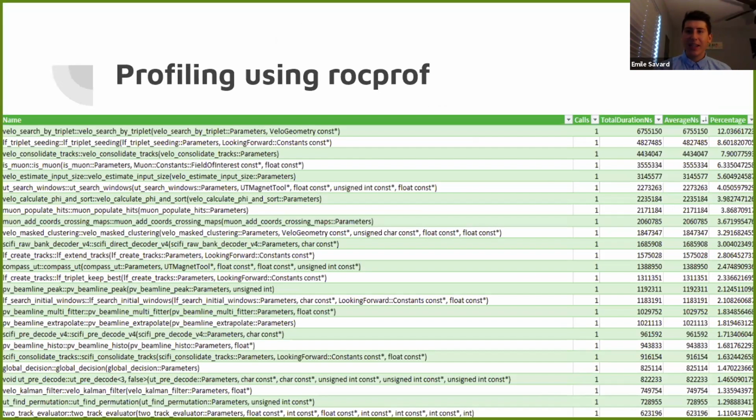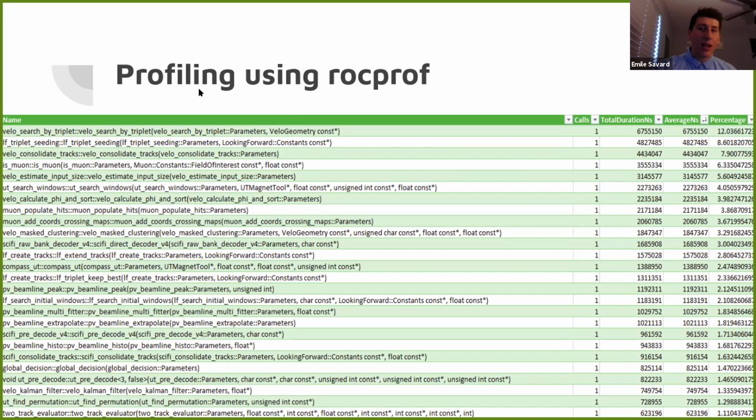So specifically, the first thing I was doing was profiling using RockProf, which was AMD HIP's profiler. And profiling code is just running a command to collect data, and then it basically brings it into a digestible format for us to look at. So specifically in this case, it was using the hardware counters on the GPUs and recording back the results. And as you see here, this is an example of a profile of a very small run of Allen.